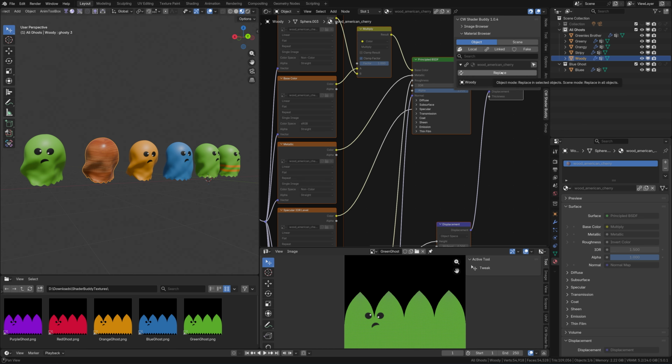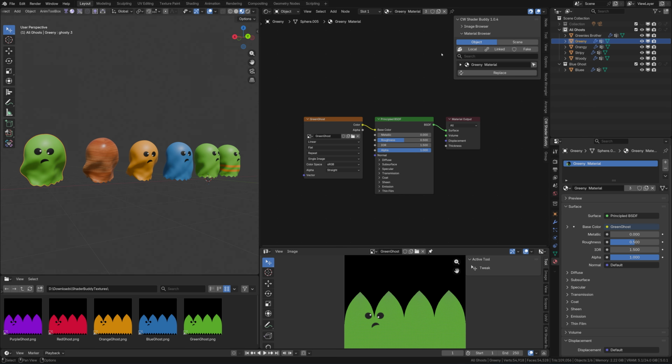In this case, you can also replace this material by any materials that are in the scene. So you can also replace your materials. In the case of this linked material, you cannot rename it, but if you want, you can click any material here and you can change the name.